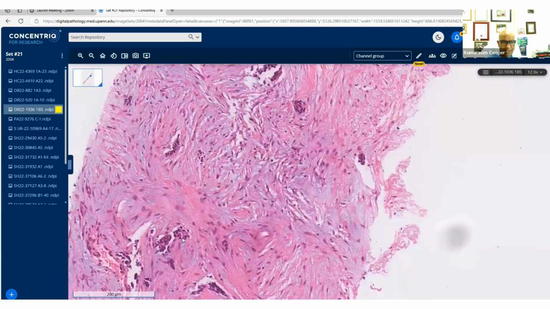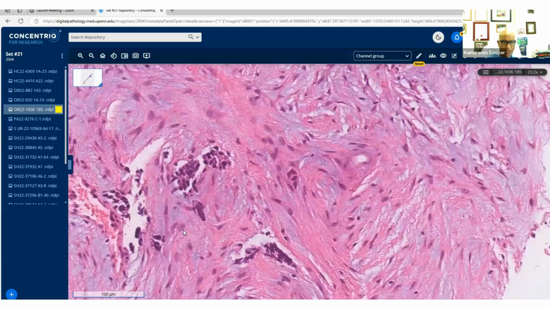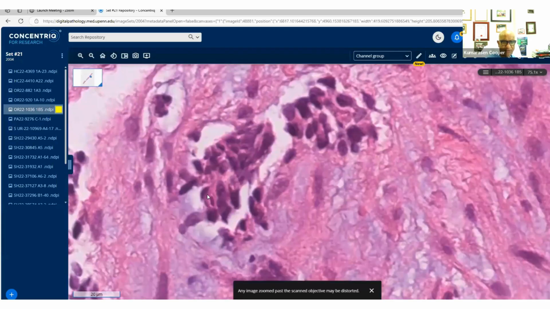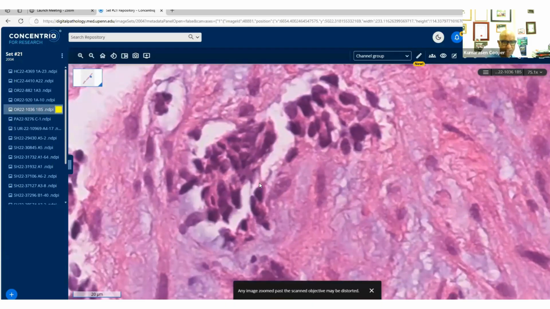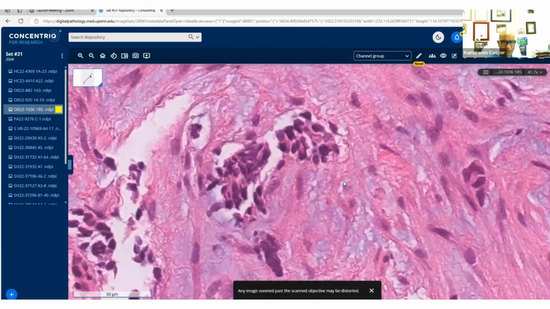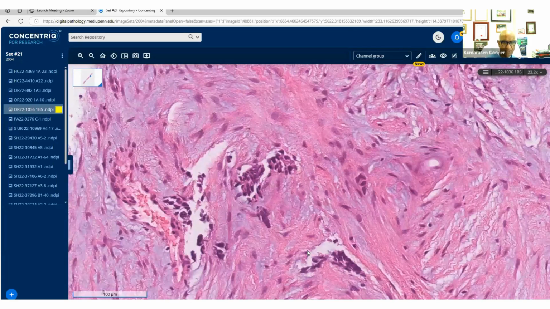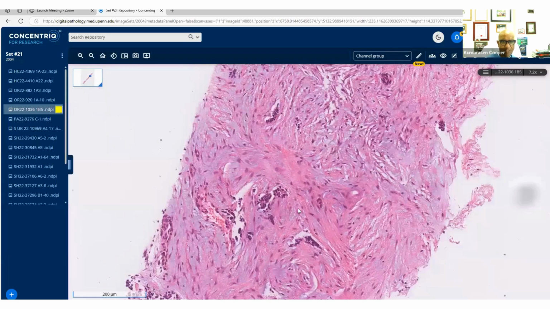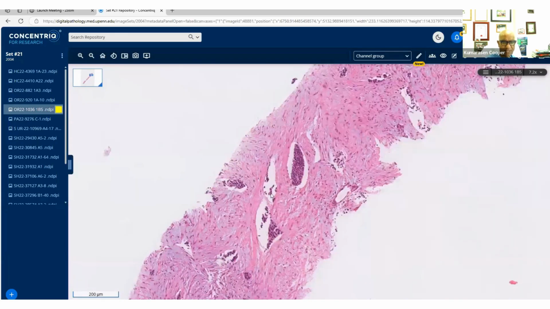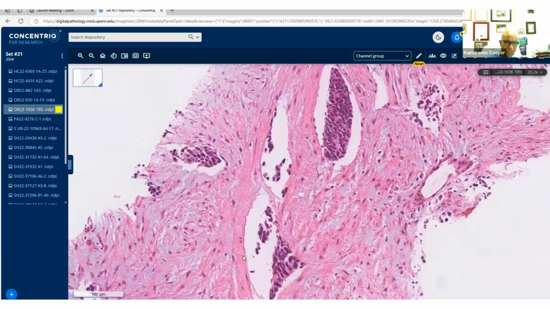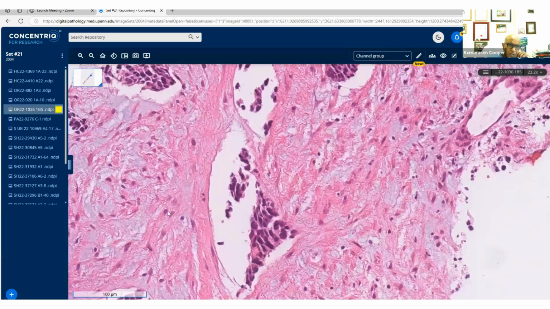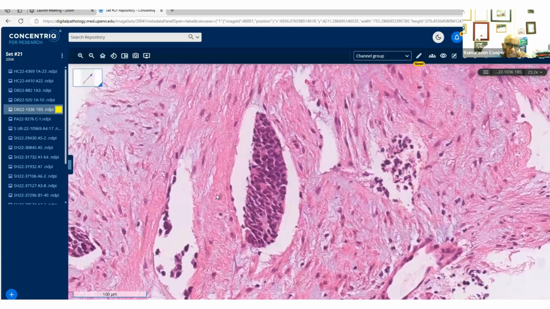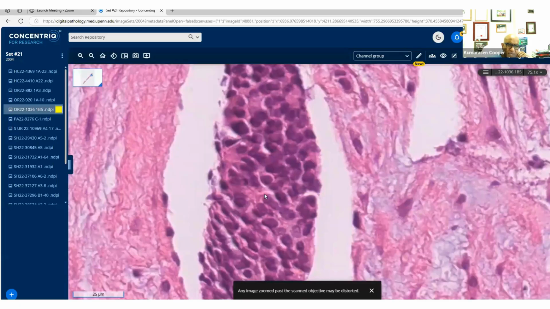Yeah, these little islands all look the same, and I'm going to take you down just to have you feel comfortable that these look similar, but different from these spindle cells. Okay, a little crushed, and some artifact as well. This spacing that you're seeing here is all artifact. Don't pay much attention to those spaces there. These are the cellular areas.